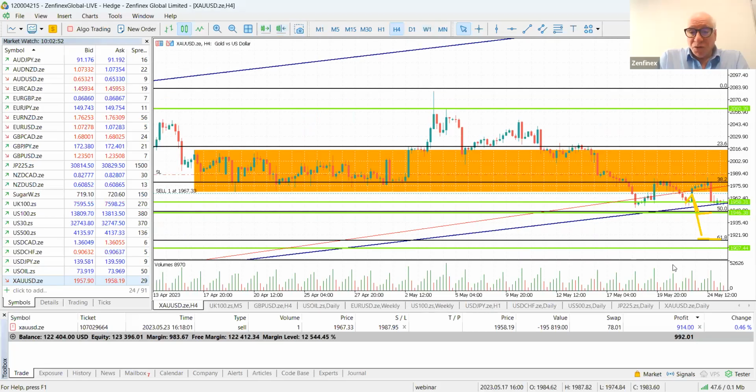So the first thing I want to cover is I actually have a live trade on gold at the moment. I took this on in our live trading room, which if anybody's interested in joining that, please do email me. I'll give you the email a bit later on. But we do the same kind of analysis, and I'll show you how I came up with this particular trade and what I expect to happen.